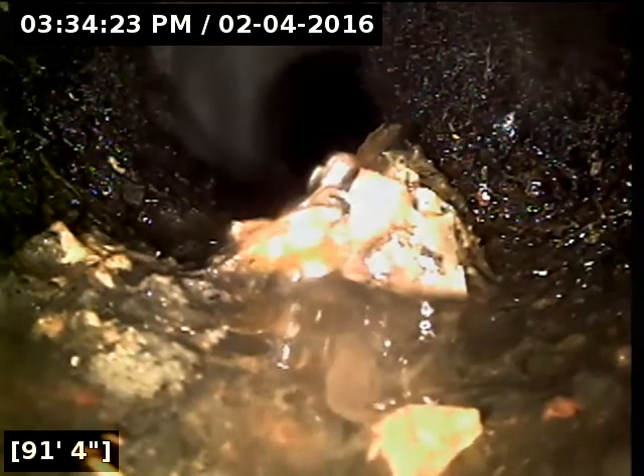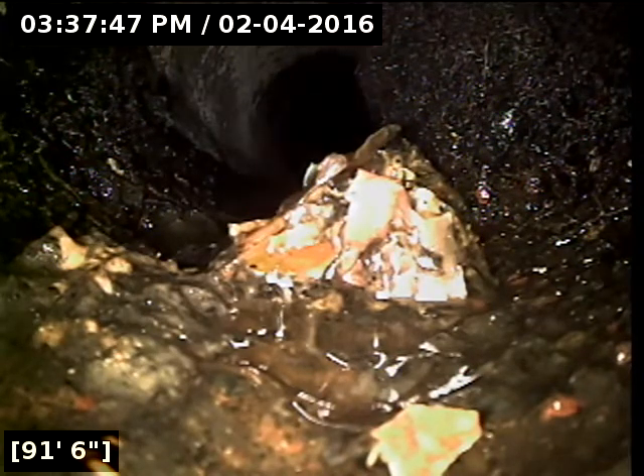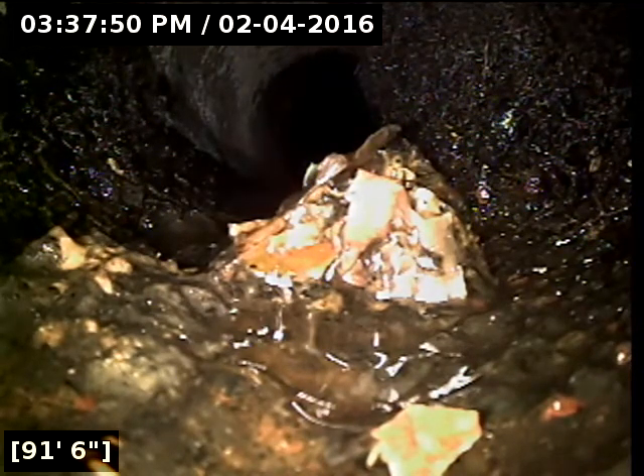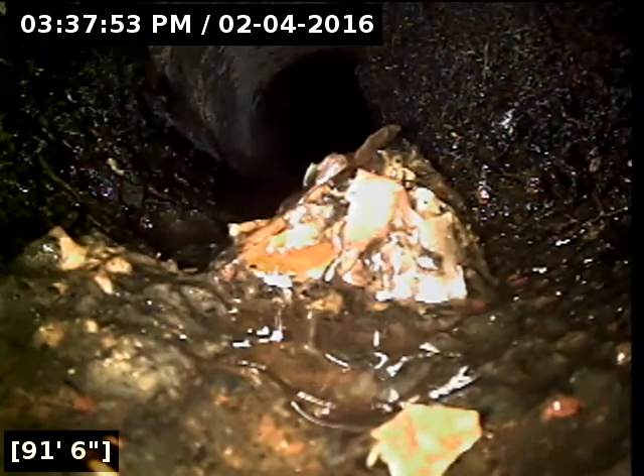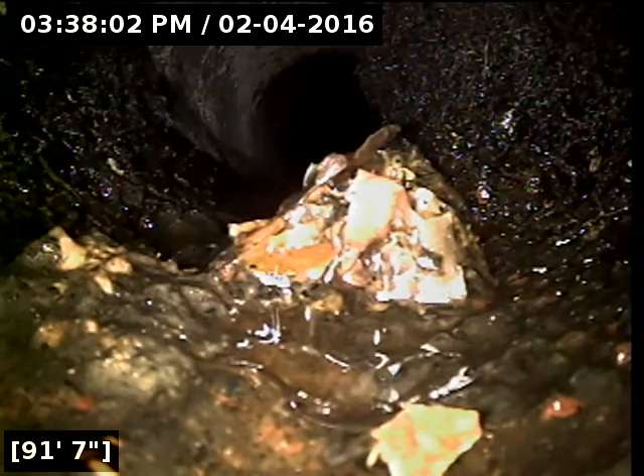I'll try and do a marking at the cast iron transition. I recommend, as long as the cast iron is in good shape — it looked good on the way out — I do recommend it be jetted to get all the debris out of it, but generally the repair will start at the transition from cast iron to concrete. I tried locating here as well. The line kind of heads back to this little boxed-in area. There's a fence just behind the garage and the line's running back there, but there's a huge waste debris can back there that weighs a couple hundred pounds and can't be moved, so I'm going to have to move closer back towards the house to hopefully get a first locate. The repair guys are just going to have to track the line to and from this furthest-out point.